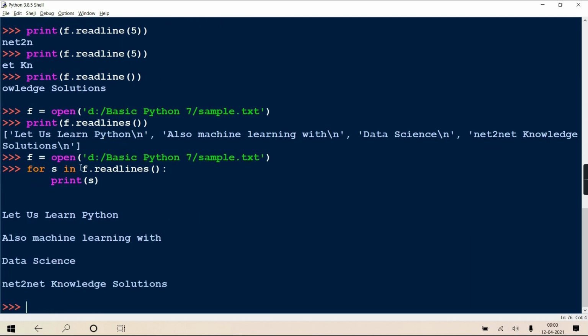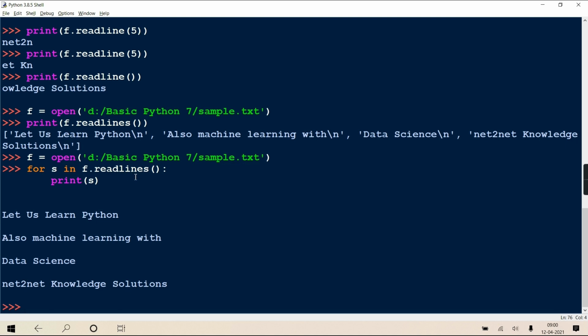Because f.readlines has already returned a list. And I hope you know what we can use in a for loop: an iterable object. Clear? A list is an iterable object.